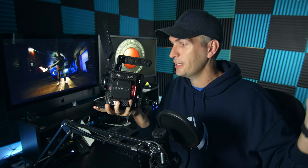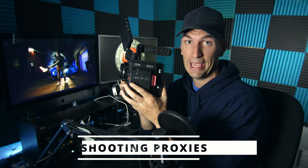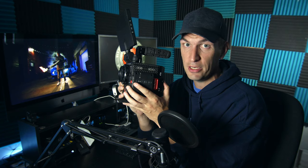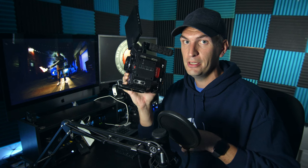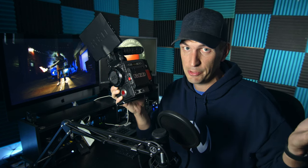I can even change my color profile. It's just a huge asset — knowing that if I do a shoot in California and I come back and realize my camera was set too dark or my ISO was too low, I can just change my ISO, I can just change my white balance. This thing also shoots proxies, so I can shoot 8K footage while it simultaneously shoots 2K versions of that footage, so I don't have to edit these giant files. I can edit proxies and then reattach those edits to my larger files without slowing down my computer in post-production.